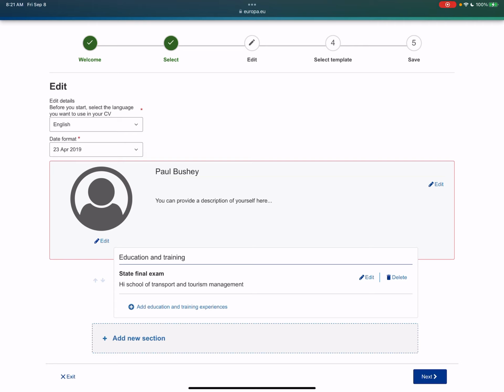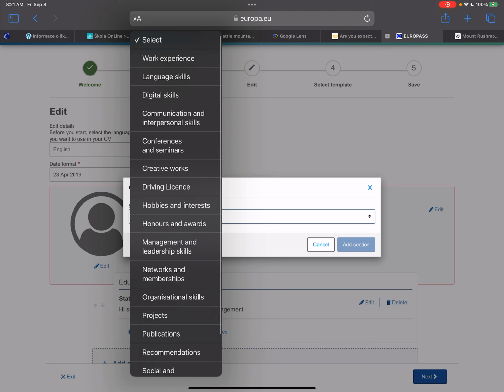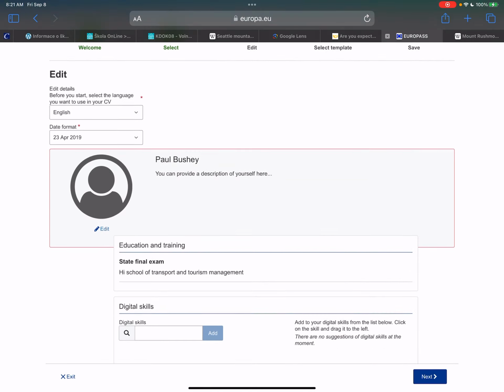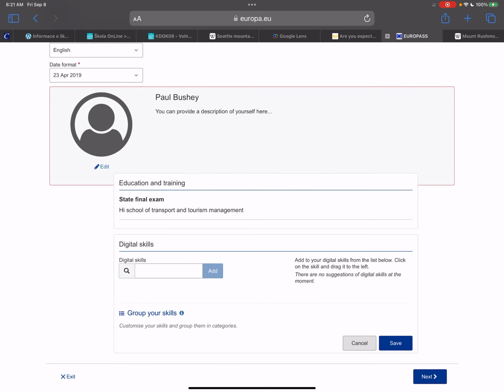maybe you need to say somehow the classes that you attended. You should talk about, tell people what kind of coursework you did, that you did a class in aerodynamics, that you did a class in accounting. You probably need to say that somewhere in there. And then you add a new section, and it can be what? I don't know. That you have your driving license, right? Especially if you get a driving license that has like a B and a C driving license. That would be good. Your digital skills, especially if you're applying for a job that you think requires some digital skills as like a programmer or something like that.